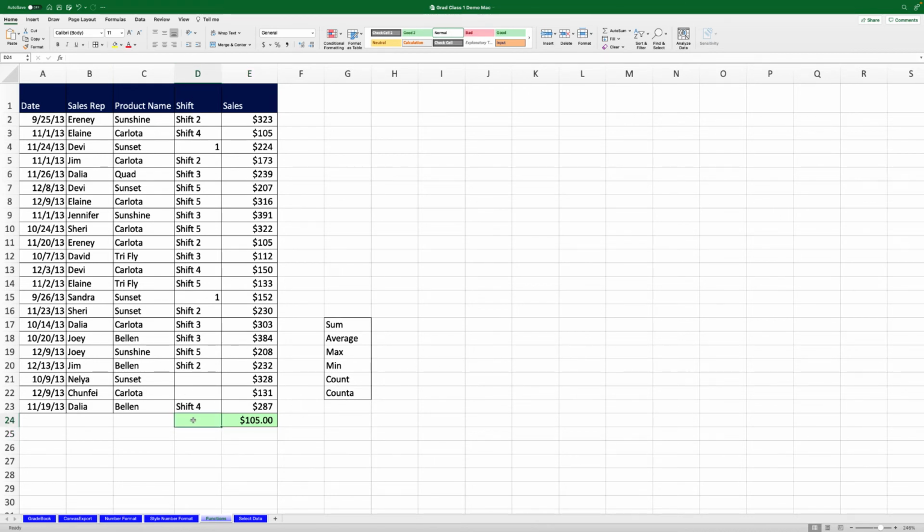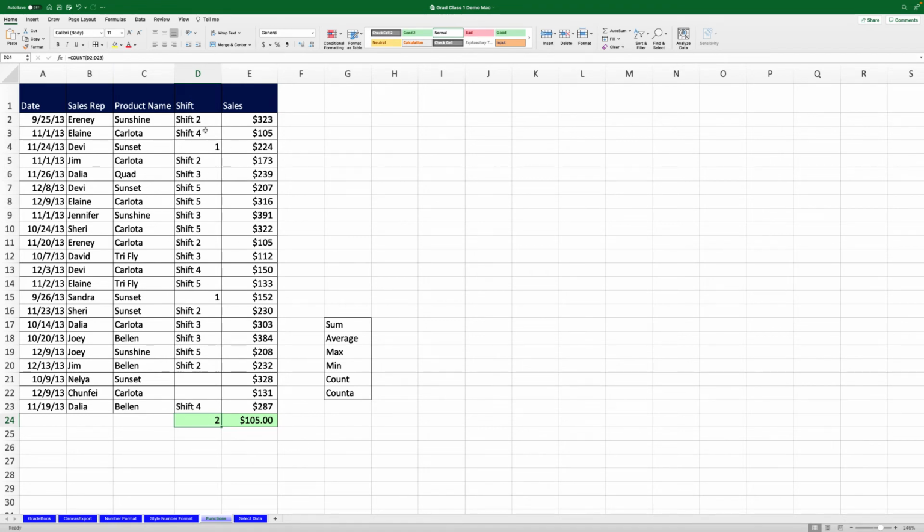Okay. So now, we might also want to use count functions to figure out just how many of something there are, okay? And so we would come in here and we could just go count. And then if we grab this up here, what we're going to get is just the number 2 right now. And that's because count only counts numbers.